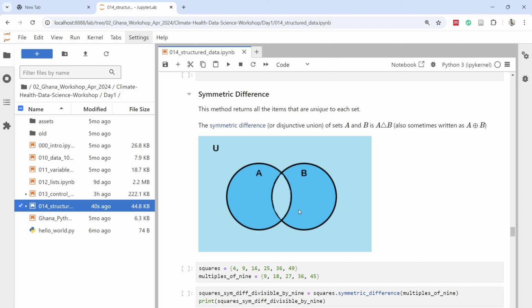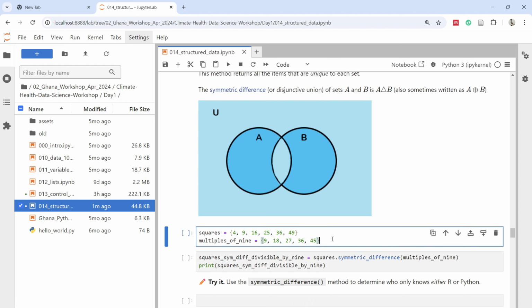Finally, here is what we call symmetric difference. This method will return all the items that are unique to each set. It's also called disjunctive union. What it means is that basically it's taking the intersected part out of the sets and only retaining what is unique to each set.